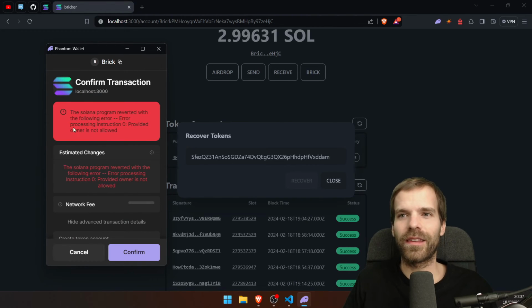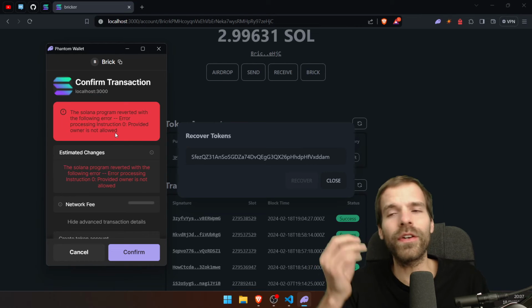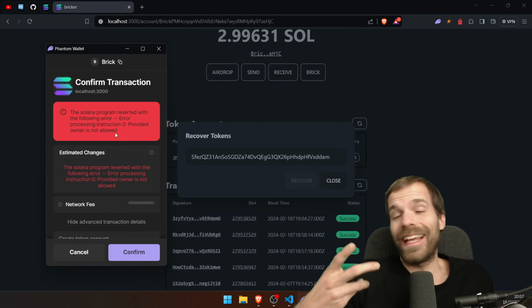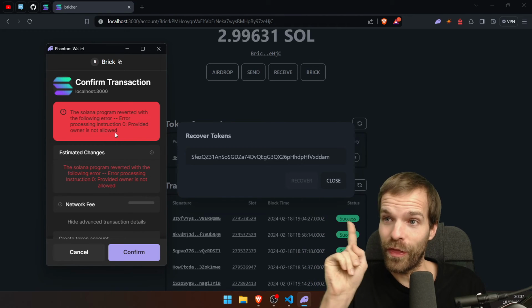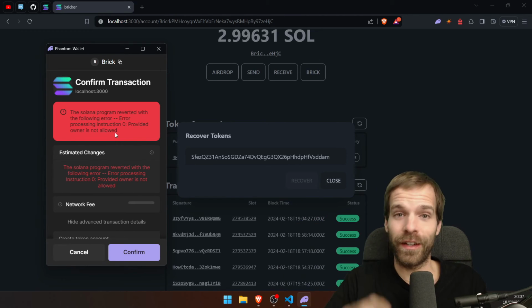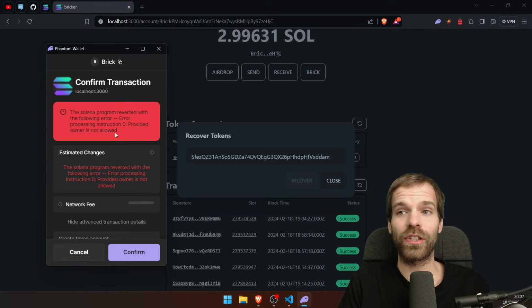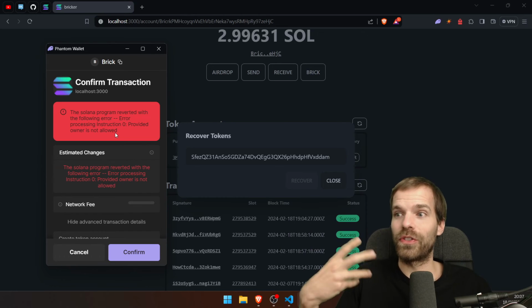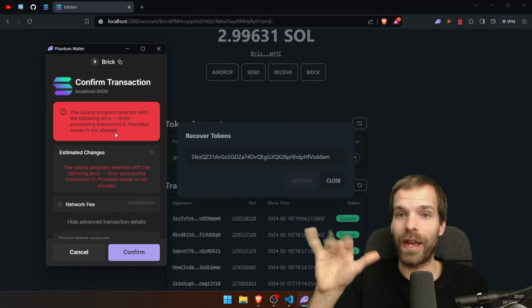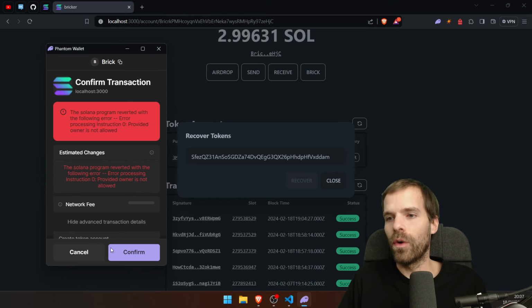That's a weird error message for it already existing. But I'm getting used to this: it means the ATA is already created for this owner. For this mint and owner pair, we already have one, so this is not allowed anymore.